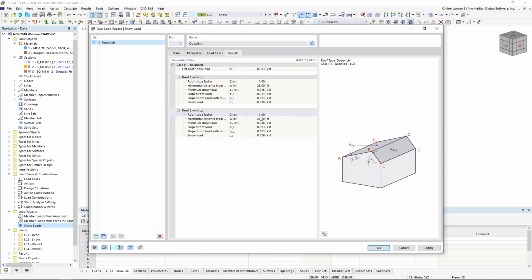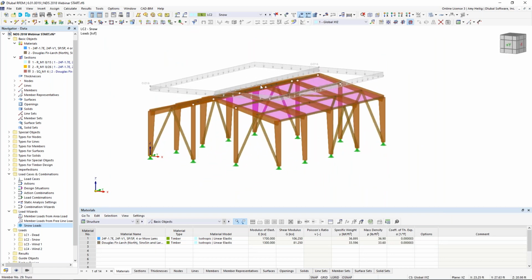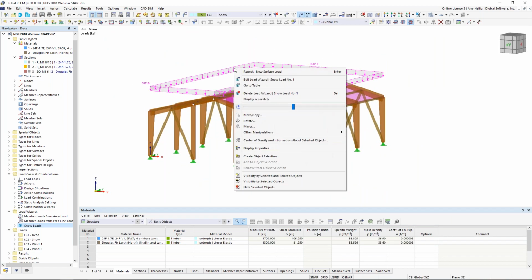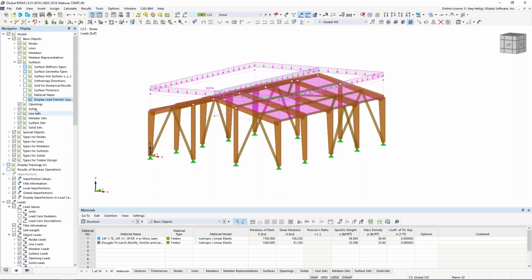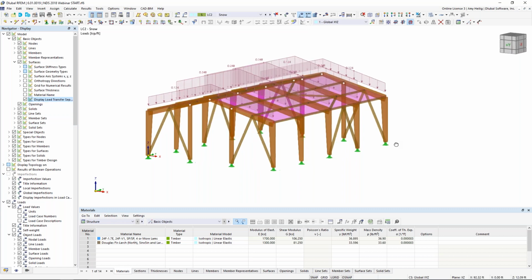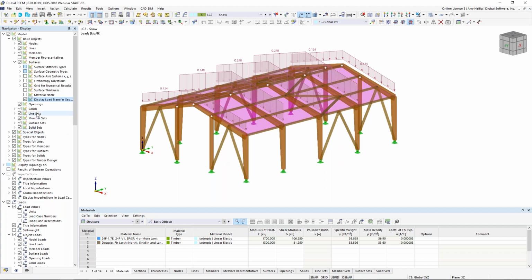Under the results tab, this is just the calculation to essentially come up with the applied area load for our snow load. So once I click OK, what we can see is that snow load applied to the structure here based on the ASCE 7. If I right click to display separately, and then I take my second step here of activating again to display the load transfer separately, we can now see those loads applied to our mainframe elements here for the automated loads.